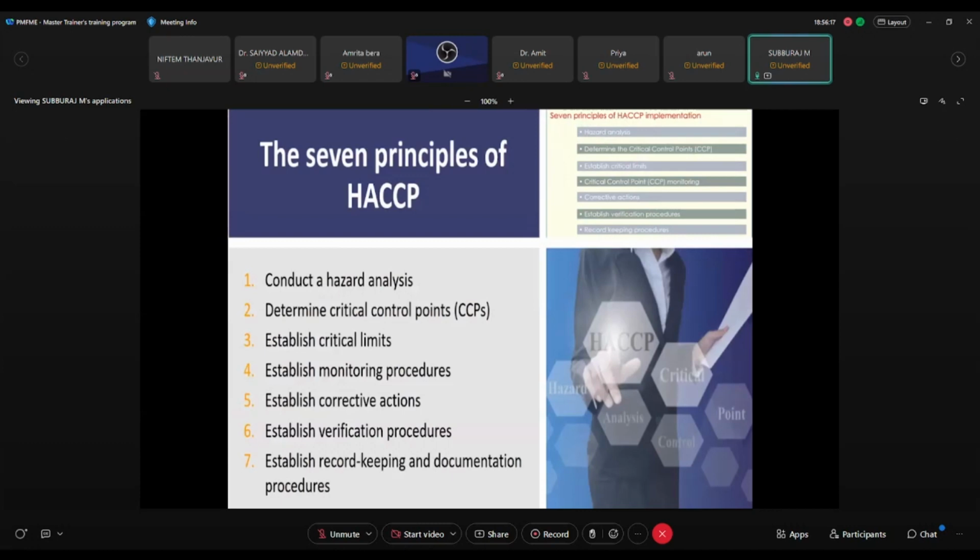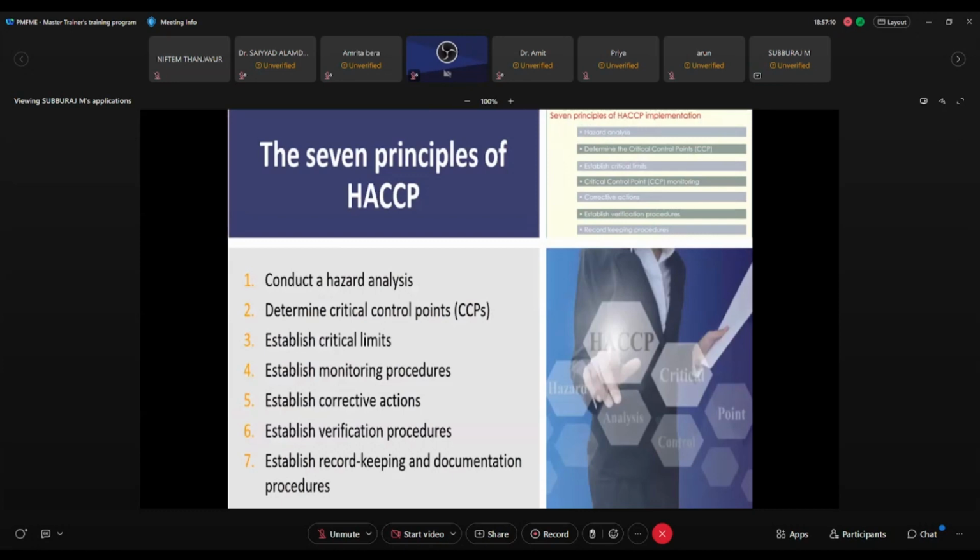In the implementation steps, we have to conduct the hazard analysis, then determine the critical control point, then establish the critical limit, then establish monitoring procedures, then establish corrective action, then establish verification procedures, then record keeping and documentation procedures. These are the 7 important principles of HACCP. If you are verifying some other documents, maybe verification may come last, before record keeping, and corrective action may be adjusted. But this is a standardized procedure. You may make a little variation according to your industry. Not an issue, because the Codex Alimentarius says a little flexibility is allowed.